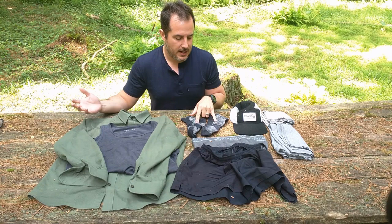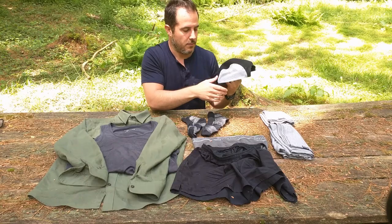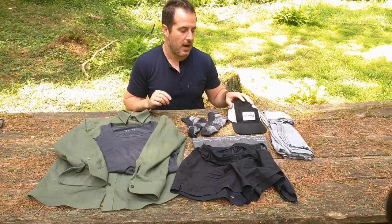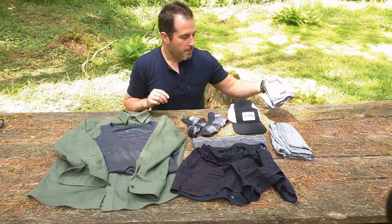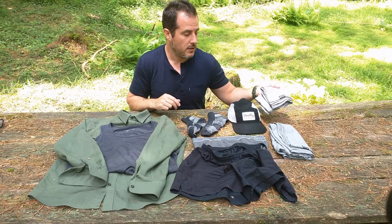For socks, I only carried one pair — the Darn Tough Quarter Cut Hiker Socks. For a hat, I wore the Woolly Company hat, which is merino wool with synthetic venting on the sides. It was a really great hat — kept me warm enough when needed and breathed really well so I didn't overheat. I could keep it on my head most of the time. Underneath or over top, depending on the weather, I used my North by North merino wool handkerchief, worn Sahara-hat style to stay cool, keep the sun off, trap the breeze, and keep bugs off my back, neck, and face.